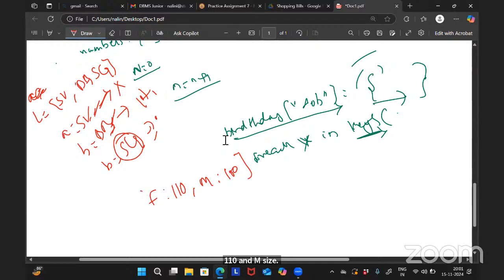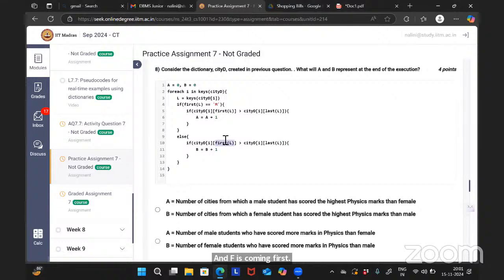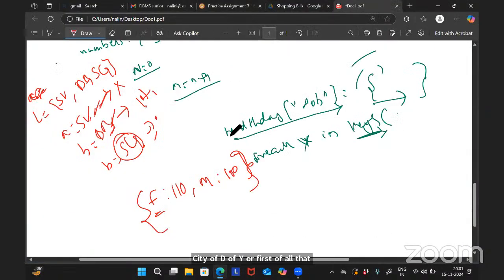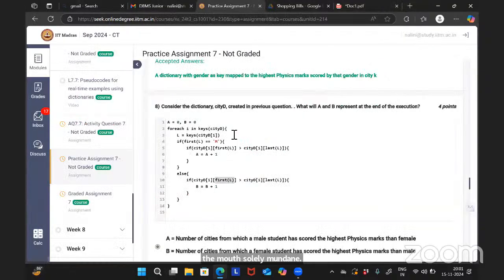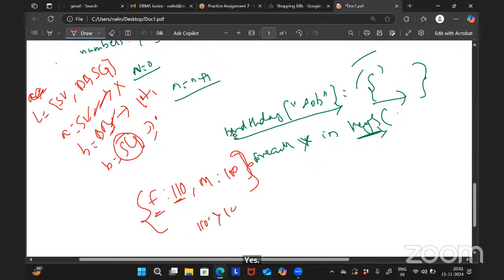You have this dictionary and F is coming first. So we will see D of I of first of L, that means the marks, 110. 110 is greater than 100, we are checking.